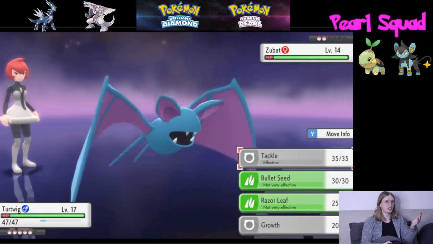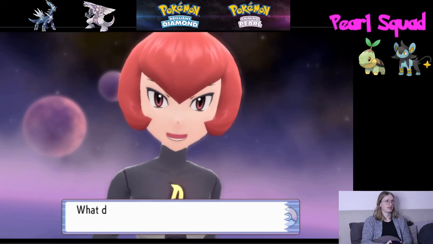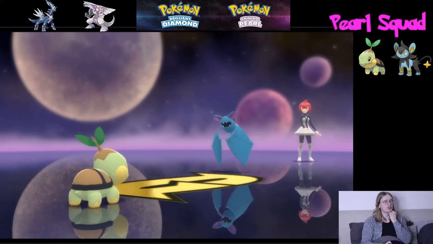Oh, and also, Turtwig did not evolve at level 17. I didn't take note of that as it happened. Thank God we avoided that. I hate being confused. Yeah, okay, let's get a move on. I don't think Bullet Seed's gonna do much, but maybe we can get lucky with like a 5 banger.